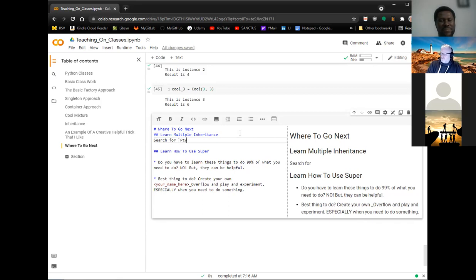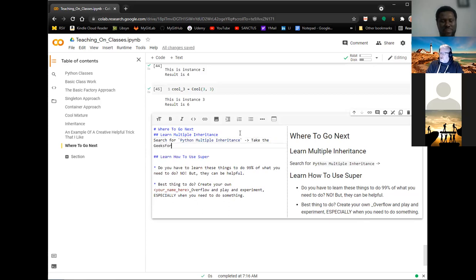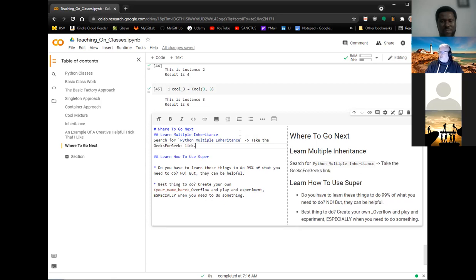Python multiple inheritance. Take the Geeks for Geeks link. They do a super clear job on how to do multiple inheritance. Very well done, in my opinion.